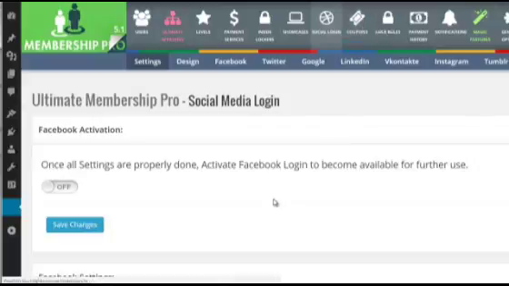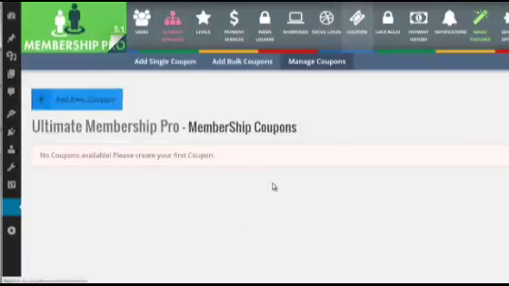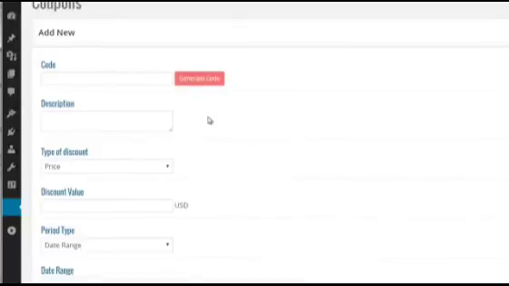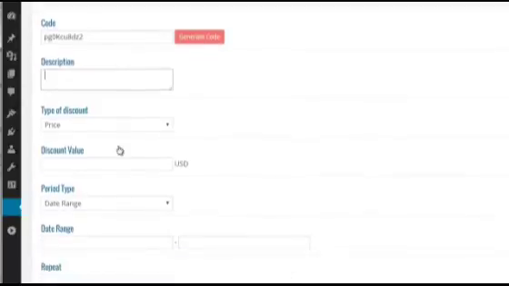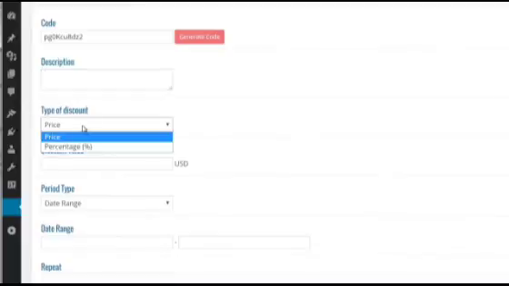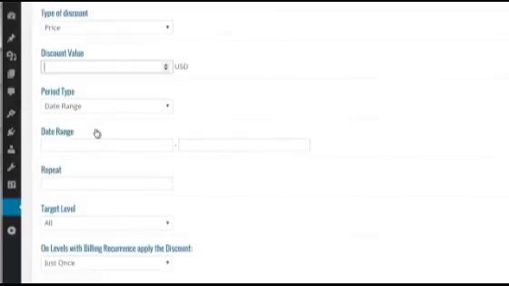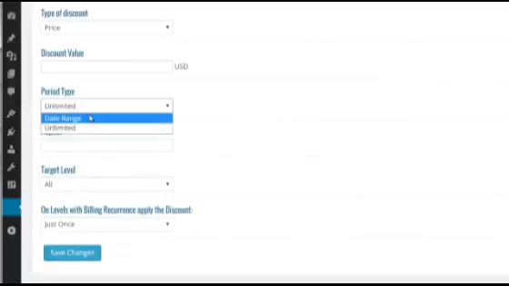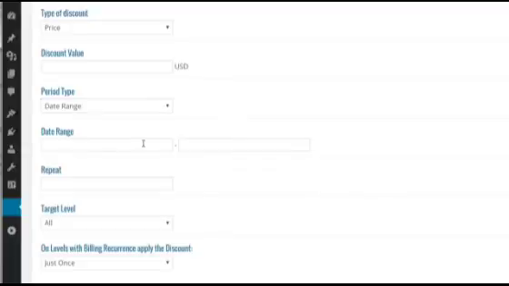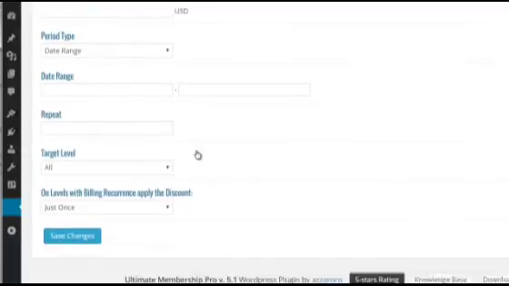Now at this point you can also create coupons. You can generate a coupon or create your own. You can enter the description, the type of discount, price or percentage, the discount value, and a period type. So you can either have it unlimited or say that this coupon is only available from this date to this date.